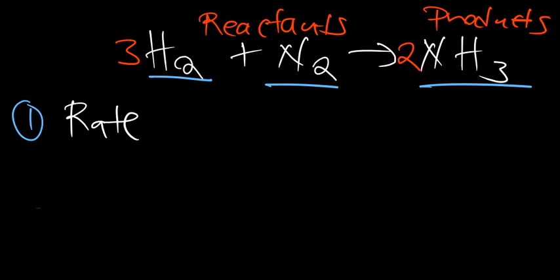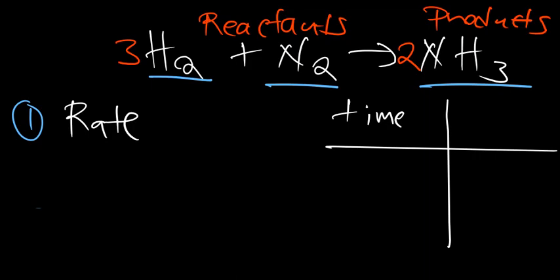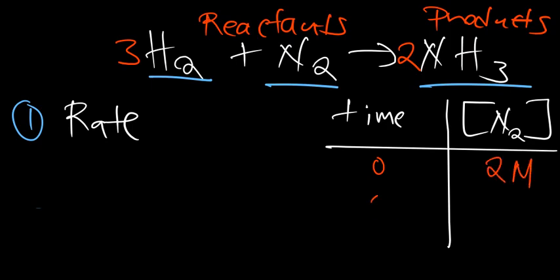Let's try to take an example. Let's say they gave me information about nitrogen, right? They gave me a table that was observing the time against the concentration. Okay, so if you see square brackets, just know that it represents the concentration. So the concentration of nitrogen. So let's say initially when you started the reaction at 0 seconds, the concentration of nitrogen was 2 molar. After 2 seconds, it was 1 molar.